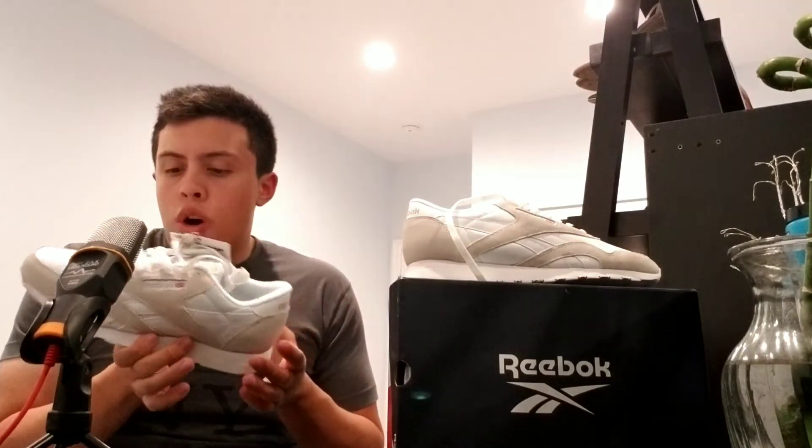Overall, with the Nylon itself, I feel as though it's a little bit more affordable than the Classic Leather — I believe the Leather is going to be around $65, but they recently raised it by $5 more. This one is going to be around $65 as well if I'm not mistaken, though I'd have to double check on that.